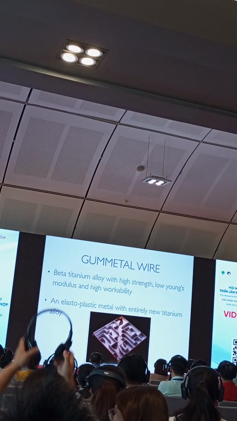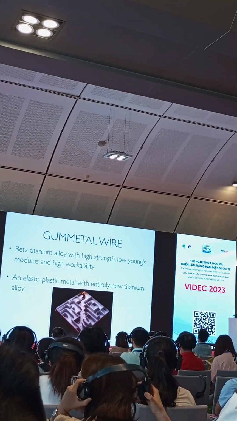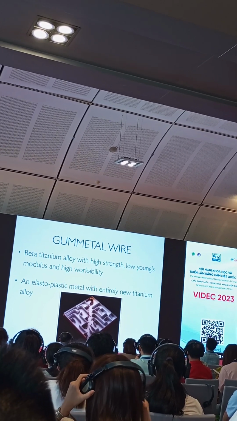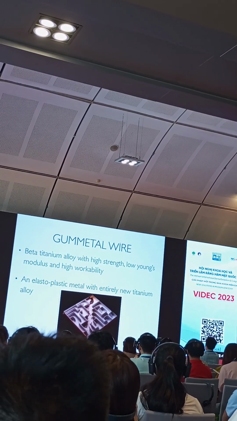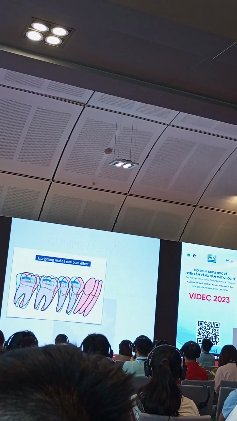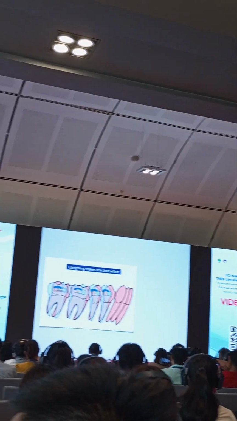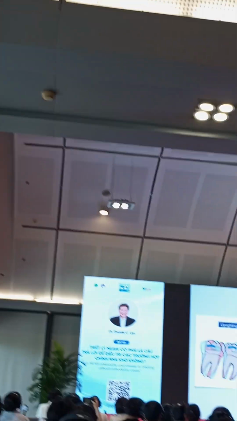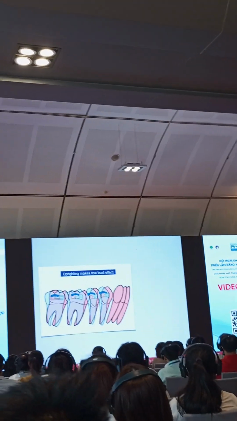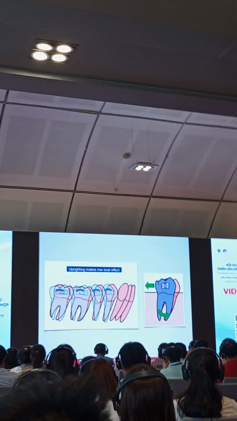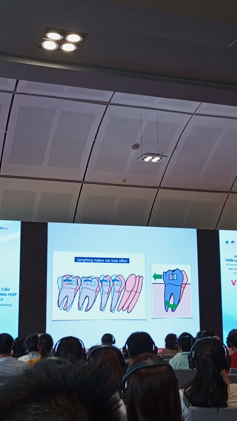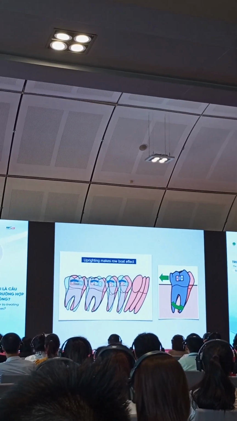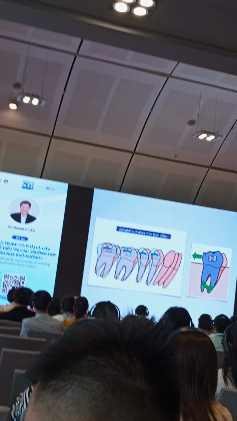So this was introduced and invented by the late Dr. Hasegawa, Shiba Hasegawa. He introduced the gum metal and he uses the same mechanics as that of the meaw wire, which is a robot effect. Because for him, he will twist the wire and then he will upright the molars and then he will be able to get a good occlusion on the posterior area.